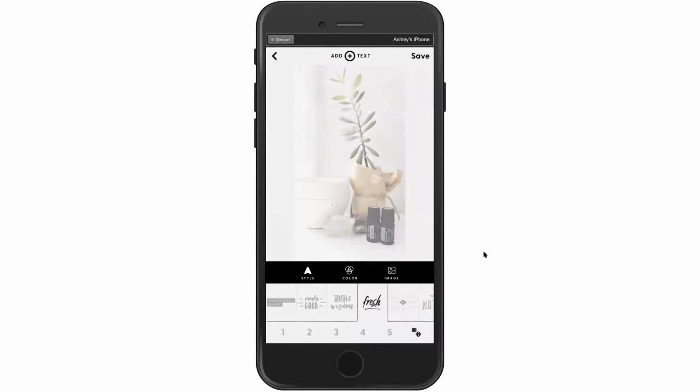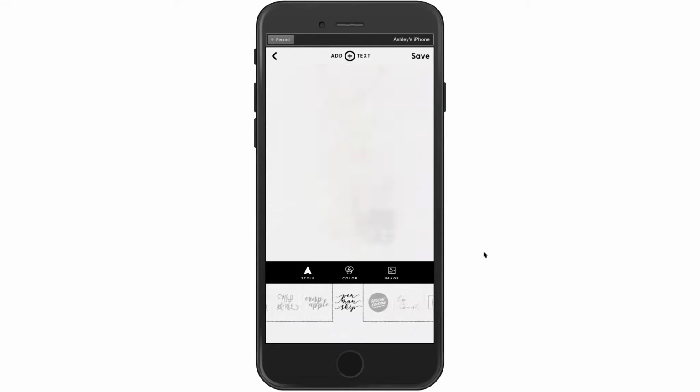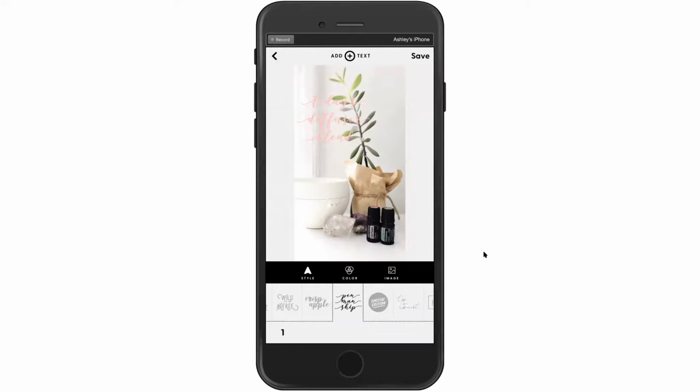So you want to know how Keely Martinez and Michelle Cannon are adding, is that not the cutest thing ever? Look, today's diffuser blend. I think that looks so cute, but you're not going to use a million different ones. You're going to pick a few fonts that feel like something that you like. This would be called your branding. And this would be the one Keely uses for everything.